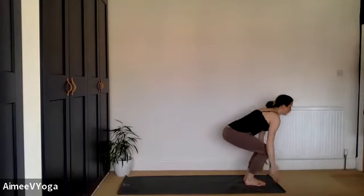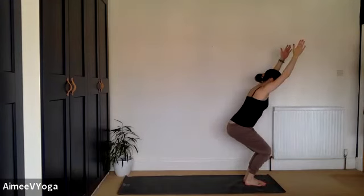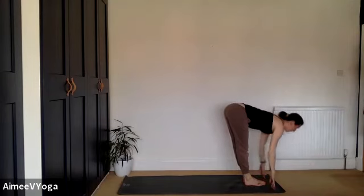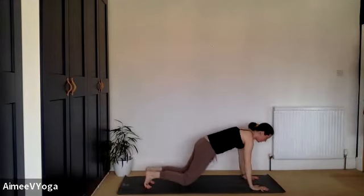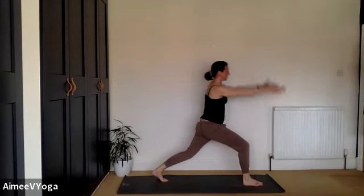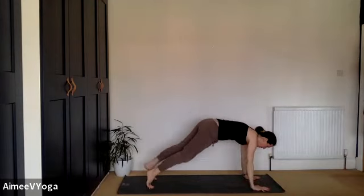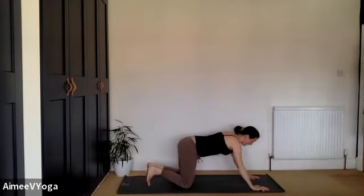Exhale, fingertips down, squat down. Inhale, rise to your chair. Exhale, fold. Inhale, rise. Exhale, stepping back, knees, chest, chin, or chaturanga. Exhale, coming back. Right foot forward, high lunge as you inhale. Exhale, coming down. Inhale, your back bend. Exhale, down dog.